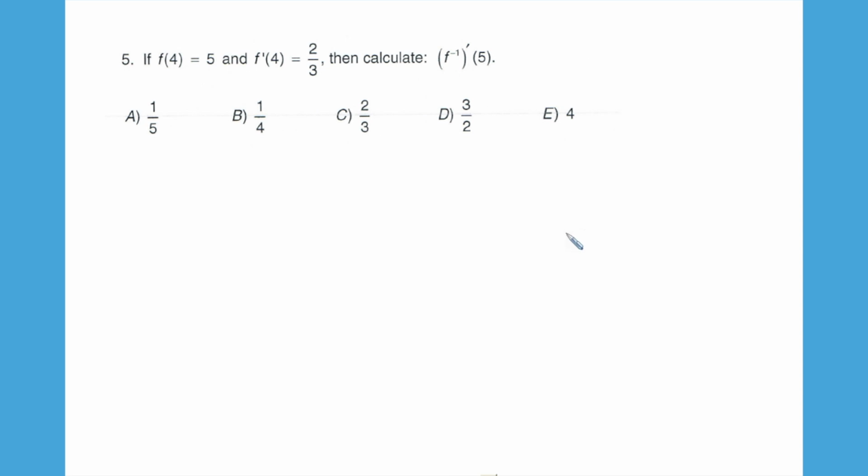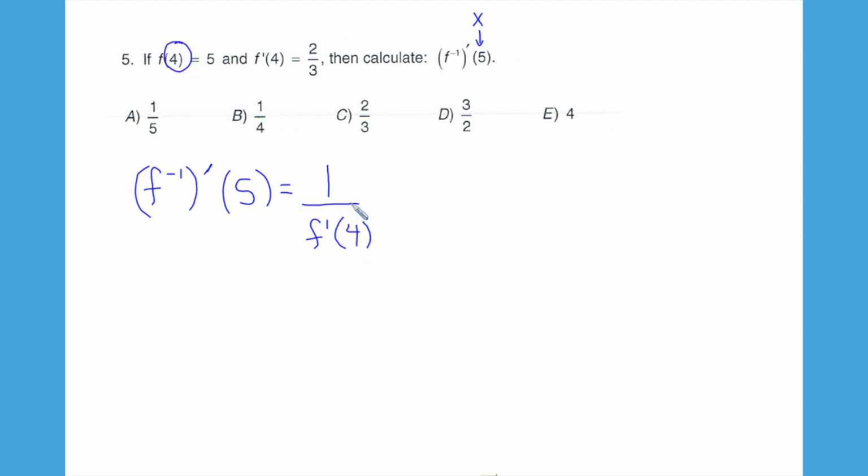All right, this problem is very cool. It tells you everything about f and f prime, but then it asks you what is the inverse's derivative at 5. Well, we know that the inverse's derivative at 5 is equal to 1 over the original function's derivative, not at 5. Remember, 5 is the x of this function, which means it's the y of that function. We need the x of that function, so that would be 4 is what we're going to use.